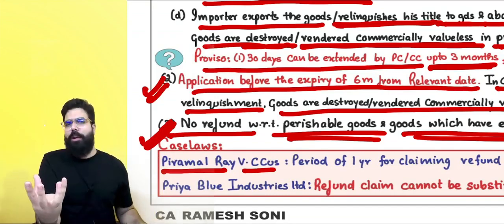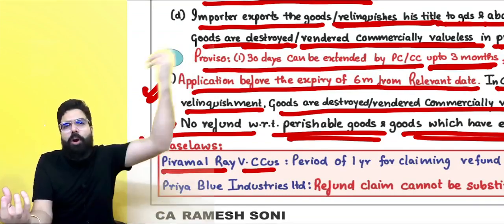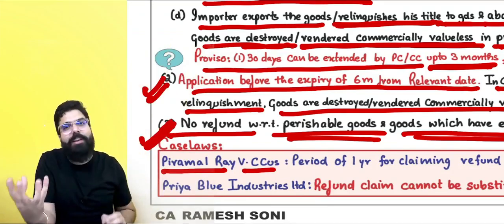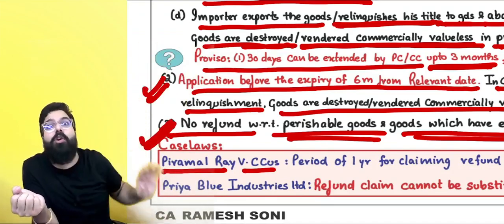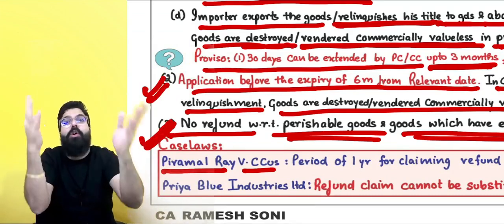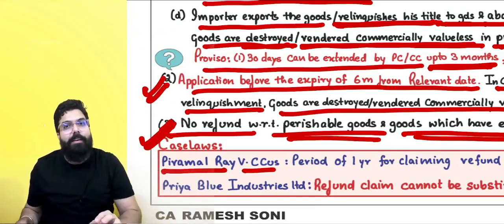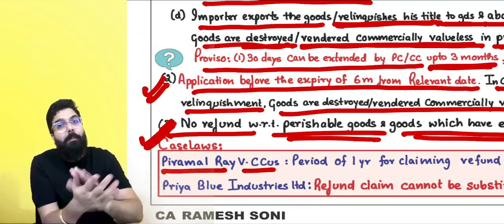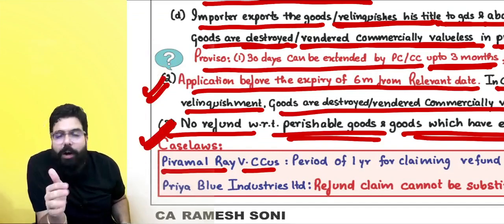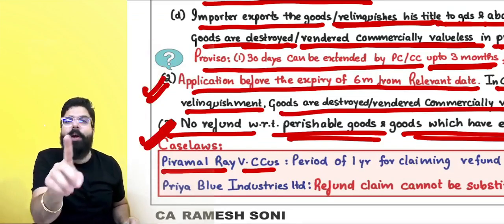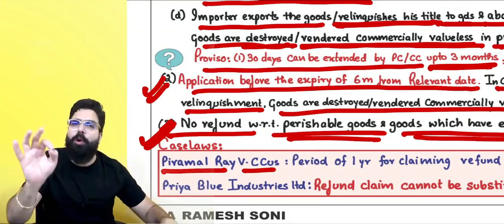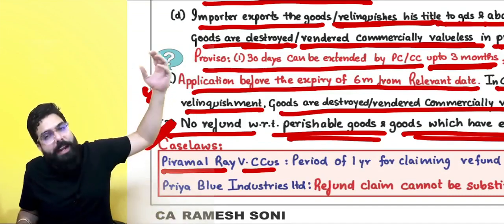When there is no duty at all, and you paid an amount to the government, it is like you paid some money to the government by mistake. You imported something on which there was no duty, but by mistake you paid 1 crore or 10 crore to the government. Later you realized after 2-3 years, oh no, I paid the government some amount and that was not duty. Because there was no duty on the goods, but I paid the government 10 crore rupees as duty. When you paid that amount, that was not duty, and hence the 1 year time limit is not applicable. In this scenario, the court held Piramal Ray should be refunded because he paid an amount to the government.